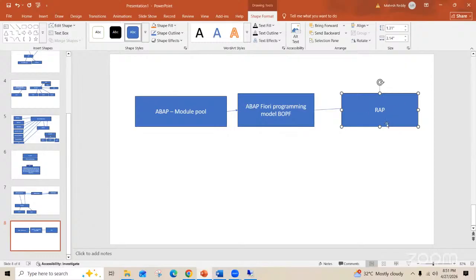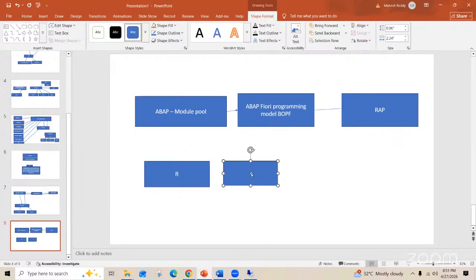For all the reporting and interfaces, everything will be done with this RAP concept. For example, if you want to build any new report, we don't need to go to ALV reports now. We can build it through the RAP programming model only, and it will come as apps. All RISE, right? If you go to RISE, reports will be done with this concept only. All types of reports and interfaces, of course, all types of interfaces.